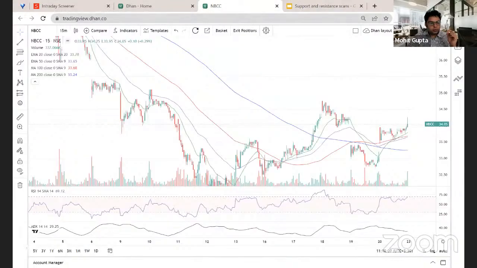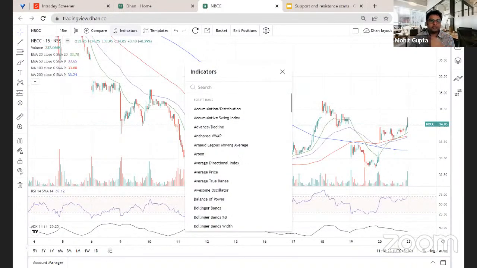Now, which support or resistance levels are there? There are different support and resistance levels. There are price-specific levels, there are static levels, there are dynamic levels. So we have to focus on what most traders use. And how will we know what most traders use? We can actually see price action happening there, right?